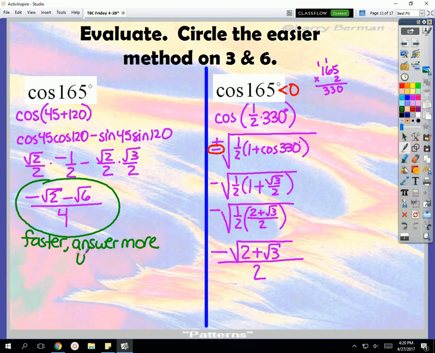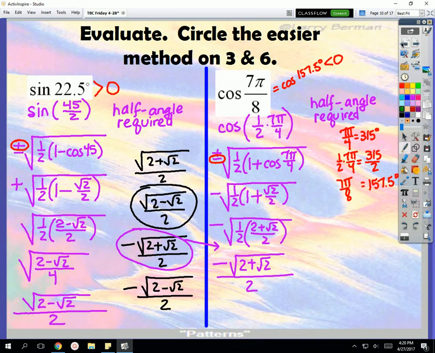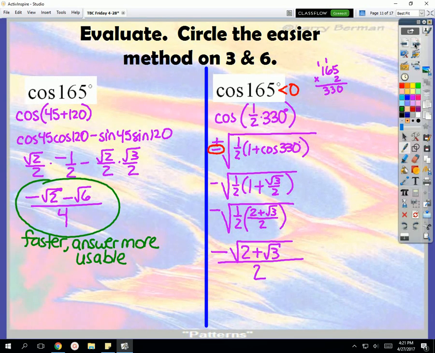So this is my point on tip number 1. When you actually have a choice between going back to a sum or difference formula or using a new half angle formula for sine and cosine, do the old stuff. So don't do the half angle formula unless you're dealing with something that ends in 0.5, which is going to be half of a 45 multiple, or you're ending with something that ends with pi over 8, so it's half of a pi over 4 multiple. Otherwise, do not use these crazy half angle formulas because they're painful. They really are.